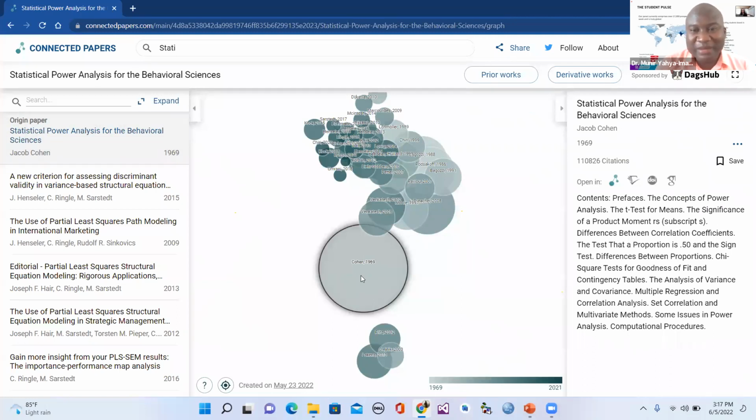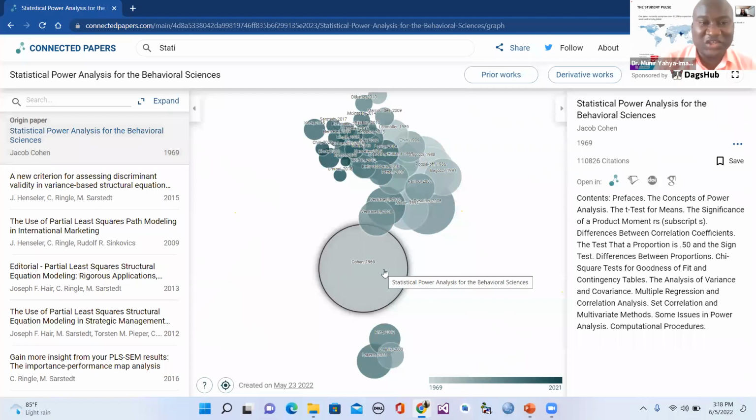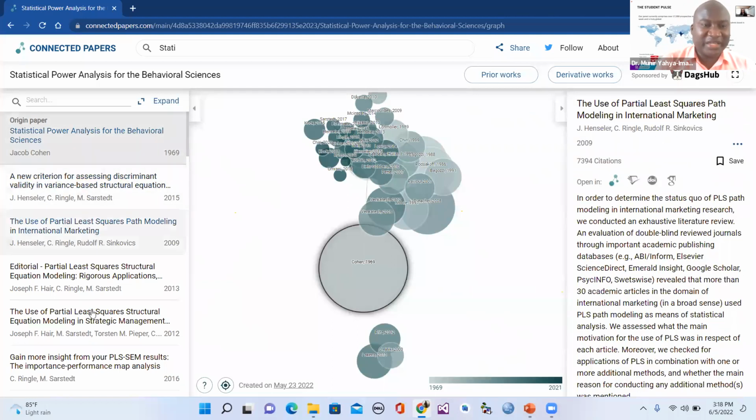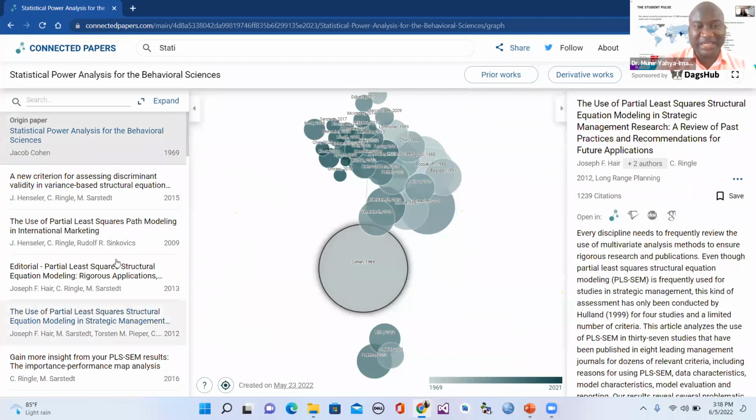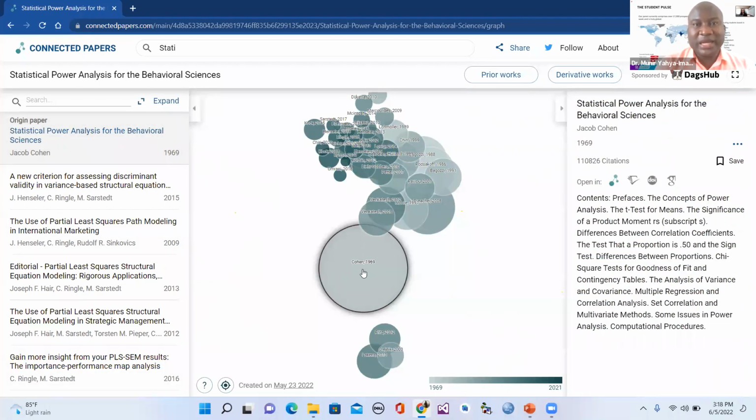If I hover my mouse on it, let's say I select this, for example, it has about 110,826 citations. That shows you that this particular paper is popular in this area. Then we have other related articles as well that can be explored.